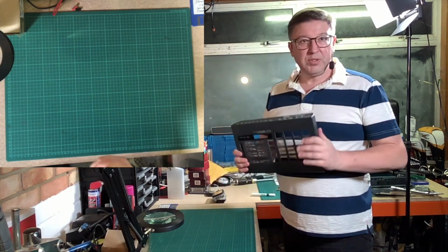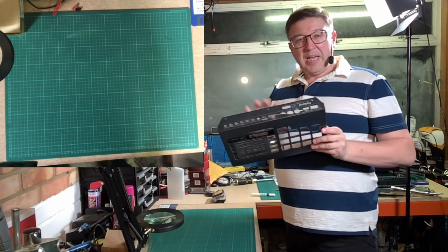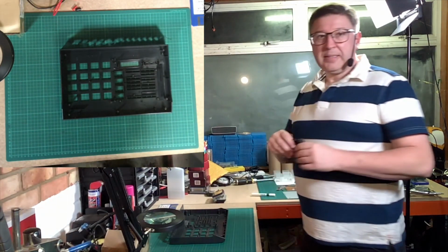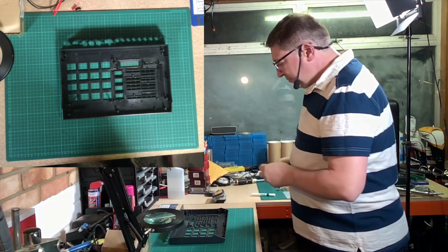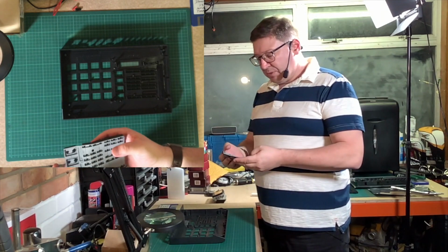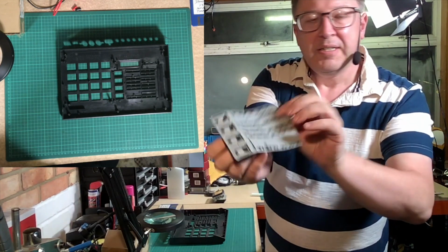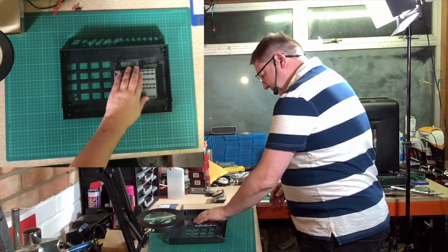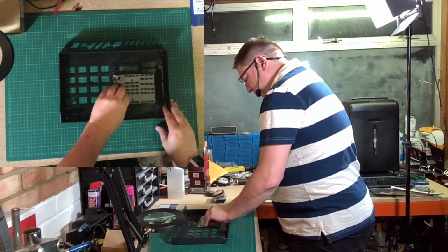So the way this thing goes together is everything is mounted on this plastic front plate, in essence. So you start with the plastic front plate and you bolt everything to it. Now the first thing to go onto the plastic front plate is this flexible rubber button bar. And this was absolutely filthy when it came off the machine. But effectively it's just carbon contacts, if you can see that. It's typical of this sort of instrument from this company, being Roland. And effectively we just layer that in like so, and give everything a good wiggle until they all go through.